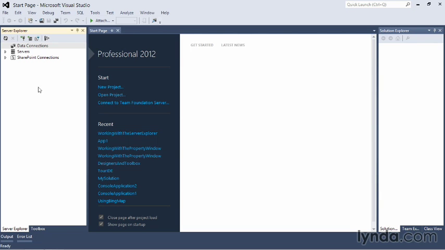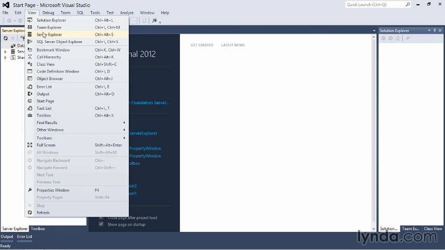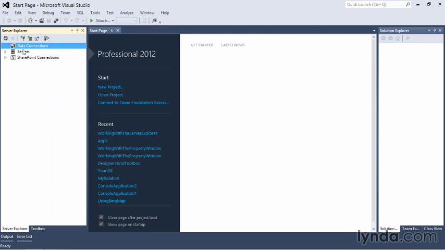Server Explorer is over here. If you do not see it, remember you can go to View and then choose Server Explorer. At the top of Server Explorer is a data connection node. What I'm going to do is add a connection to a SQL Server Compact database. SQL Server Compact enables you to create compact databases that can be deployed on desktop computers and smart devices. To add the connection, I'm going to click on this button, the Connect to Database button.